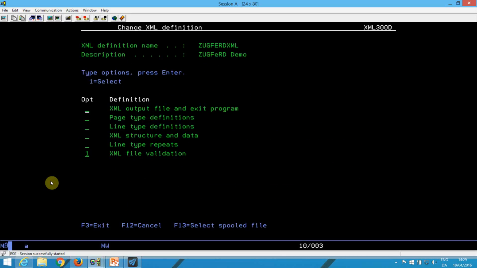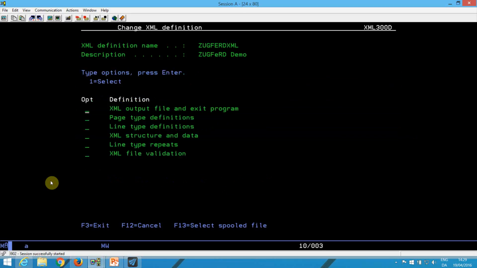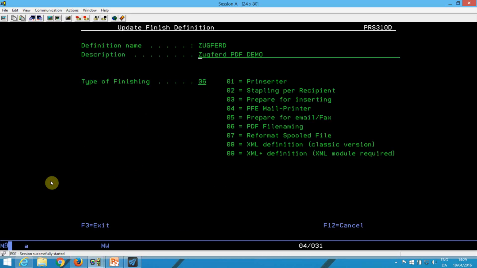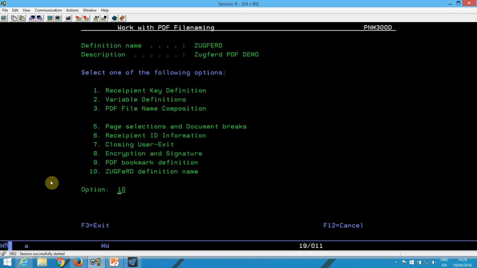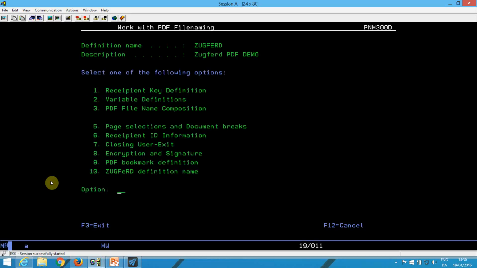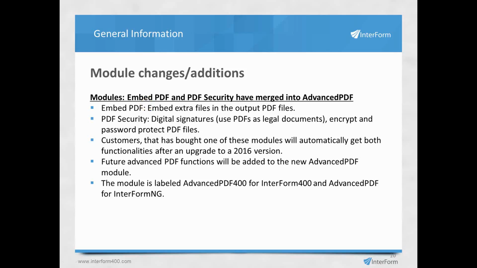And when you have set that up, you can set up the validation in this way. If you want to create SUGFERT PDF files, you can do it like this. So on a command or in a finishing definition, you can here refer to a SUGFERT definition name, which is actually the XML definition we just created, and you select it here, and that's it. So you can create emails and PDF files in the usual manner, and just refer to it should be a SUGFERT as well.